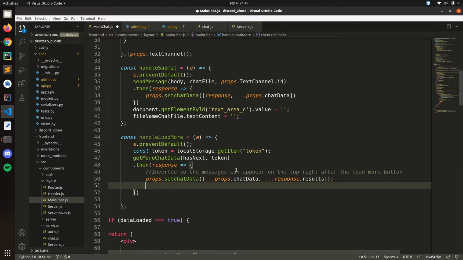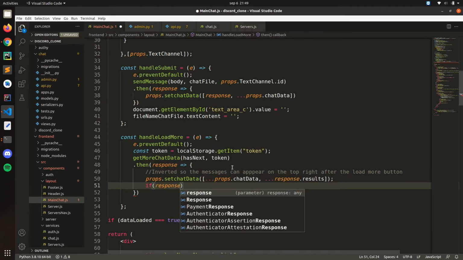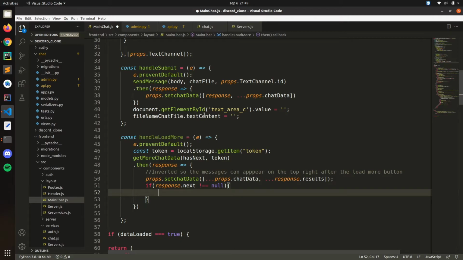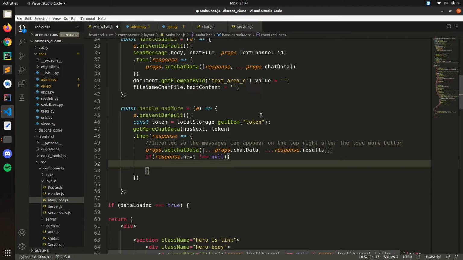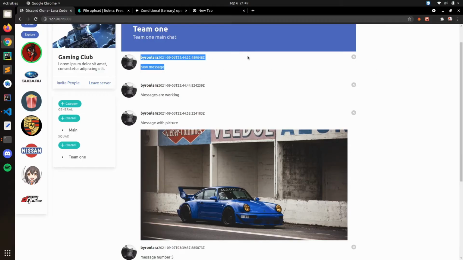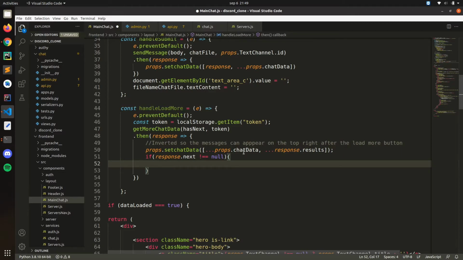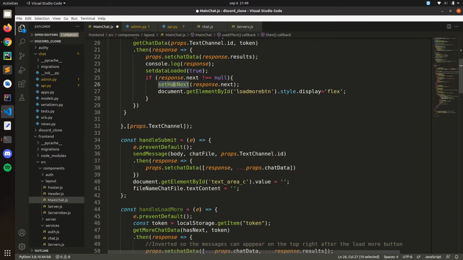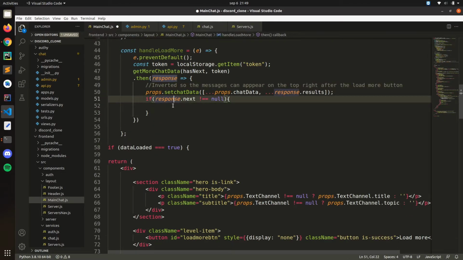So we load that, but we need to check if response dot next is different than null. Again, we check that there. Why? Because it could be that after you load those 5 or the last 5, you don't have more, so you have to make the button disappear. So here we copy this one, set has next, right?